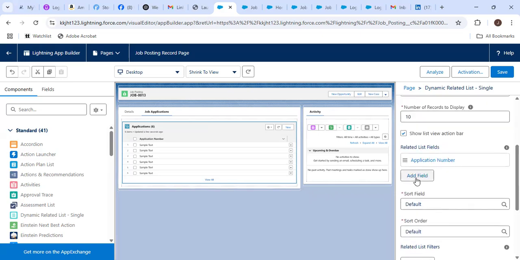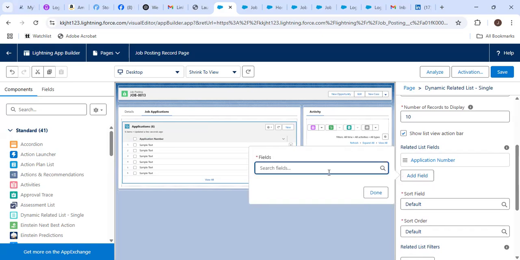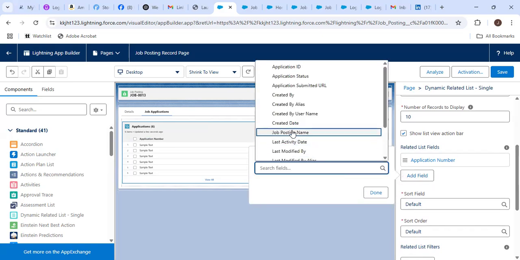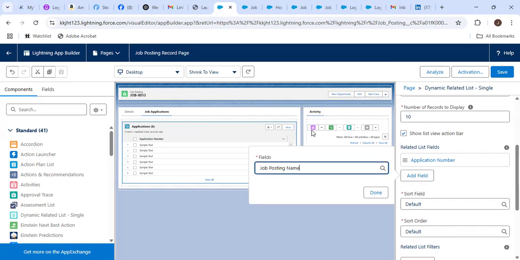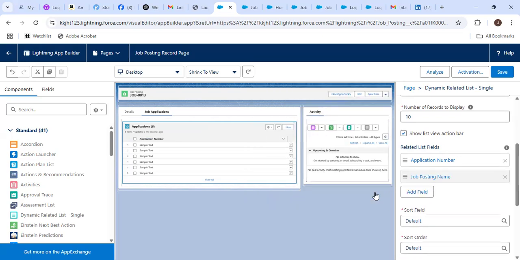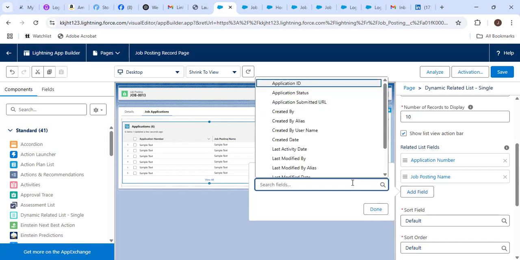Add field. Okay. Application number. We gotta put job posting name. Any other fields you think I should add? Well, what do you want to see here?